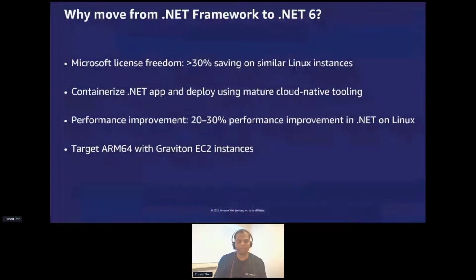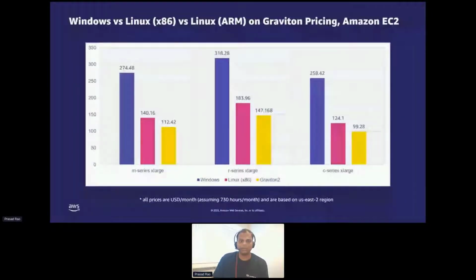Those who have listened to my previous session, we have talked about ARM64 at length. But we'll quickly look again at this particular chart for anyone who is joining new this session. We have compared multiple series of instances, whether it is M series or R series or C series.